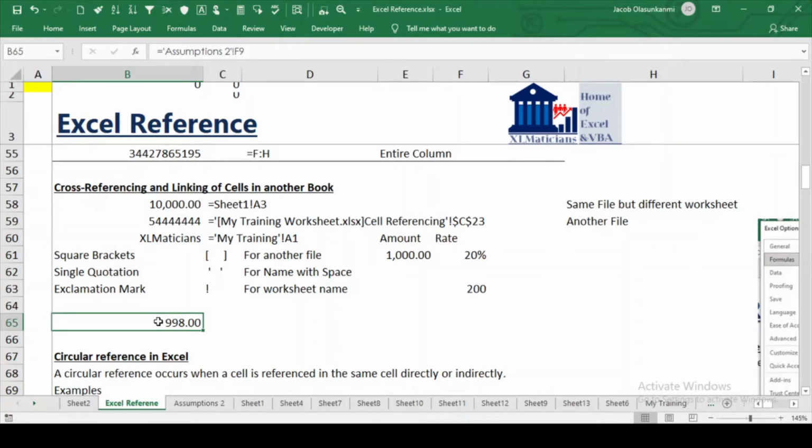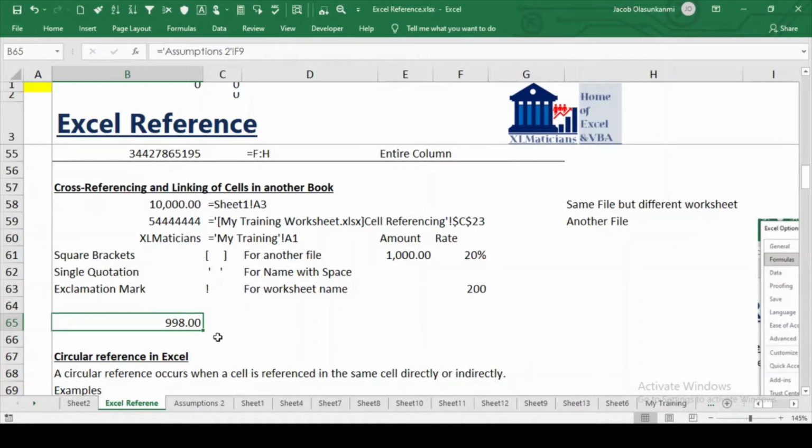I've linked it. So whatever value is there is going to show in this Excel worksheet. If the value changes there, then it will change here. That's how we can link one worksheet to another. Just press equality sign, then go and click wherever you want to link, and you have your value. Now if I actually want to link another workbook, everything I've done now is inside one workbook. So if there's another workbook that I want to link, how do I go about it?